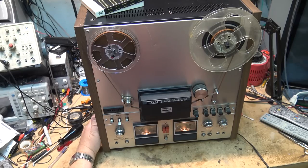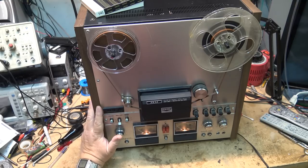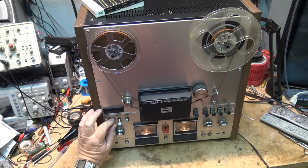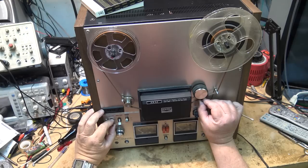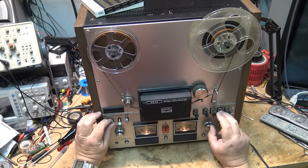Complaint on this one is that it slows down. So let's let it run and see what happens. It's more than likely going to be the run capacitor getting weak for the induction motor, because this is an induction motor type unit. So let's play it and we'll see what happens.